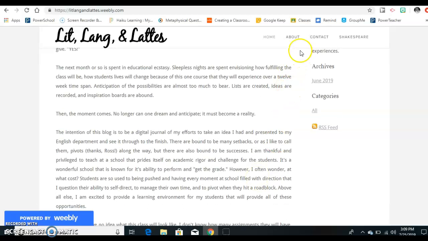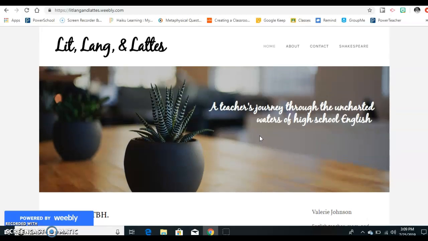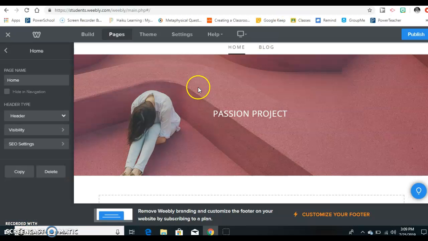So I eliminated that, and I just retitled the blog page home. So that way it would be what everyone would see, and then you could see the other tabs that I ultimately decided to add that I'll play with later. So you can do that if you want to, but if you want to have your own homepage and then go over to the blog, that's fine too.